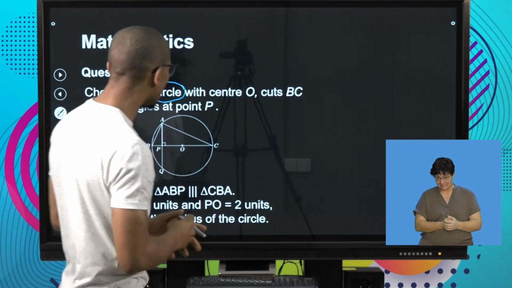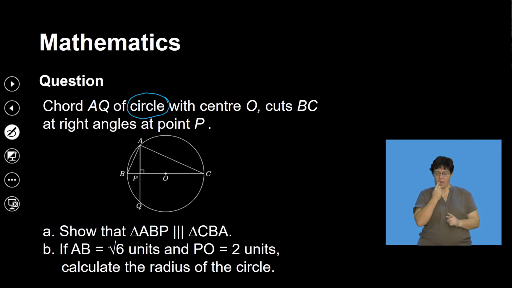So the first question says that we must show. Hey, I love this question. Why do I love this question? It's because you guys will be creative and try to work it out, and then it doesn't work out, and you end up saying, no, they are not similar to each other. But I said to you, just show them. When I say show, it is because they are indeed similar. So you just need to show me the order of how I concluded that they are similar. I'm not saying prove whether or not.